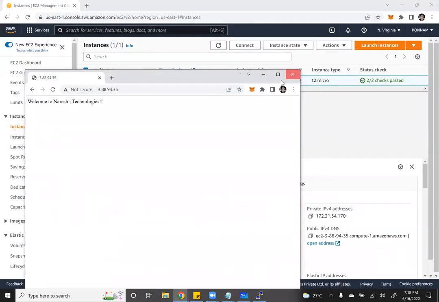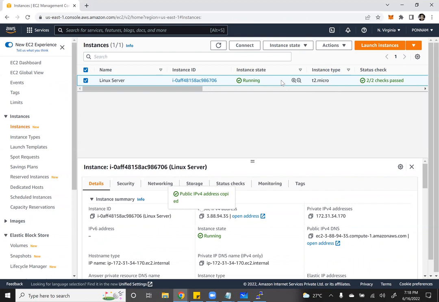No matter how many times you stop and start, that elastic IP address will be with that EC2 instance only. But before deleting that EC2 instance, you have to remove that elastic IP address from your account. Otherwise, you will be charged.